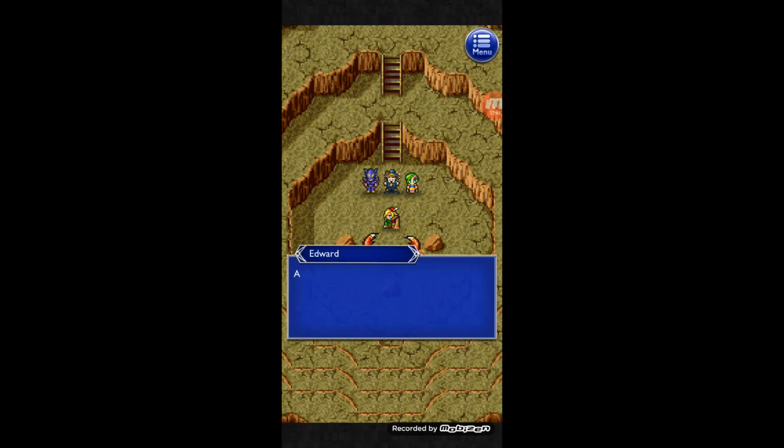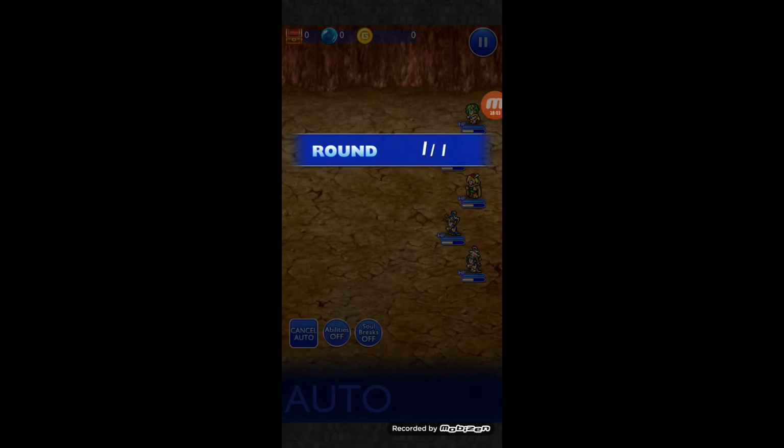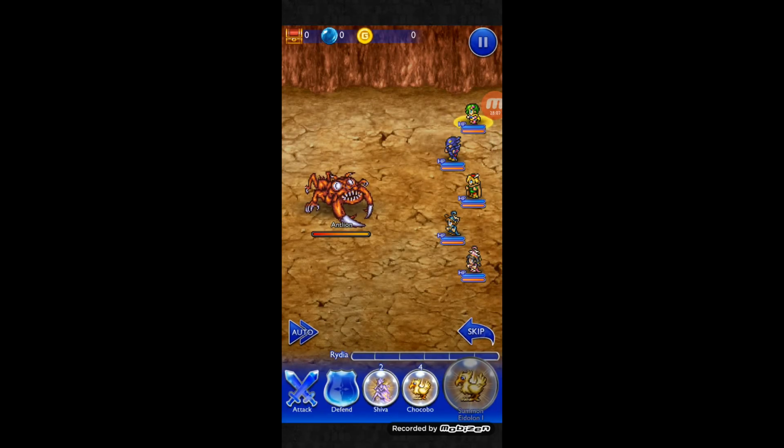Oh, I like how Cecil and Rydia just stood there. Rydia, with me. Yeah, that's a quote from the game. I like how John is the one who responds and not Rydia. She just stands there and he's like, okay, we'll do that. Okay. Oh, that is ugly.